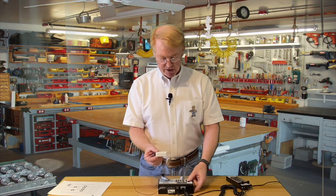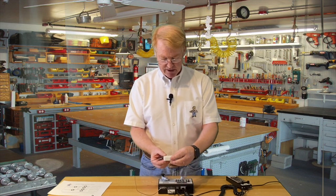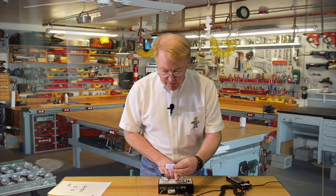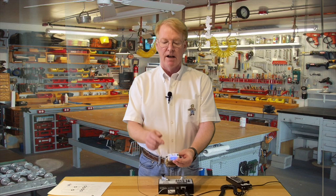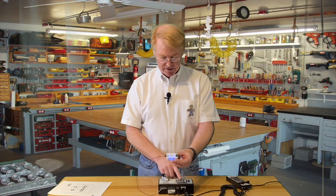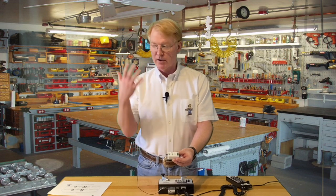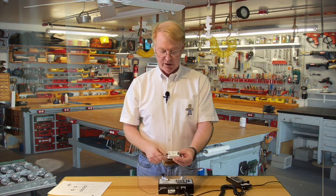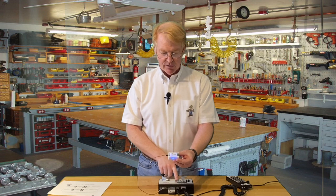So if I go to switch number three and throw this — it's closed — then the light goes on, and that tells you that the relay is active. I'm going to push it the other way and it goes off, and it will show you the heartbeat. So if you're under the layout and you want to know if the relay is on or not, the heartbeat shows you the circuit is live but the relay is off, and you just push close.